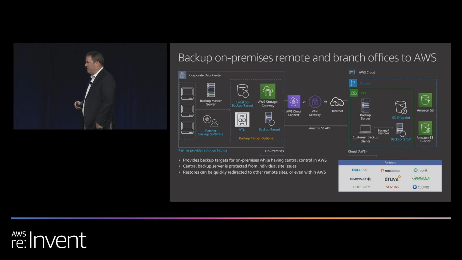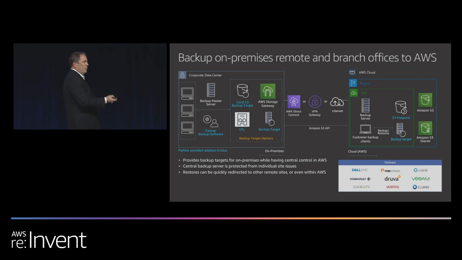So for organizations that have distributed models where they've got lots of branch offices, they don't want to have backup infrastructure in every branch office. The management complexity of that would be unwieldy. So what they do is they employ a model like this where you've got a secondary backup server in the AWS cloud. It provides federated management to that backup server from the primary master server within their data center. Okay? So now you can have that backup server in the AWS cloud managing the backups for all of the remote offices, and you can take all the infrastructure out of those offices.